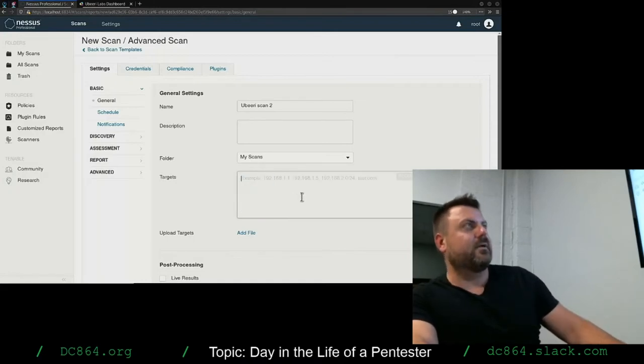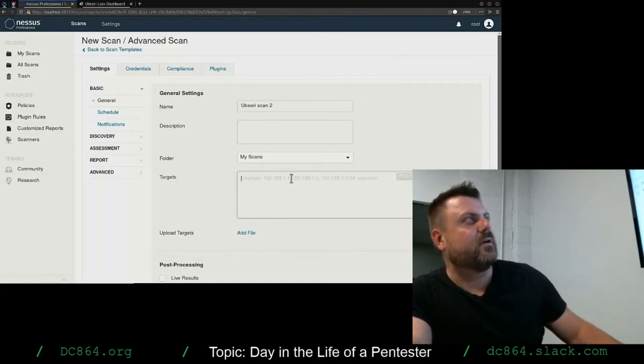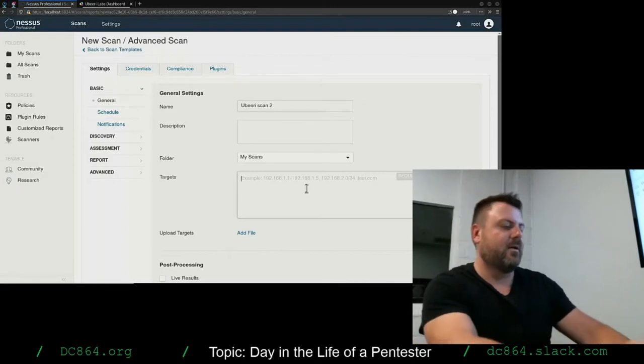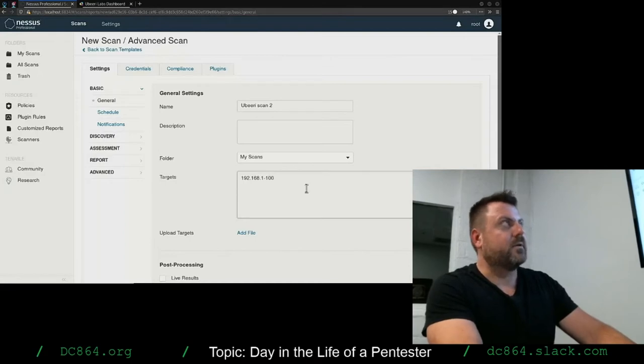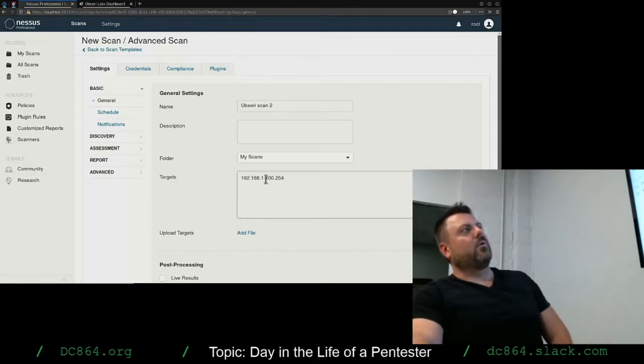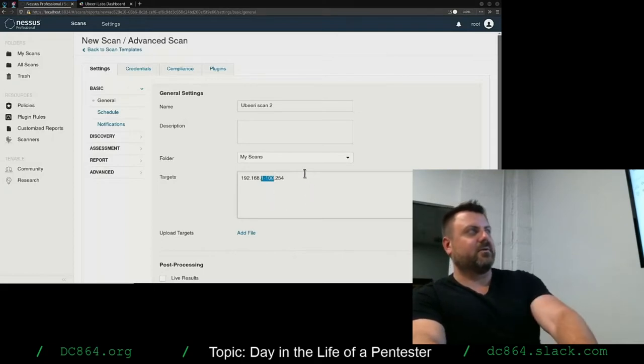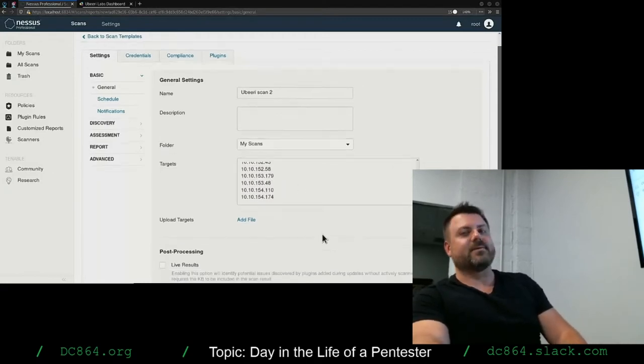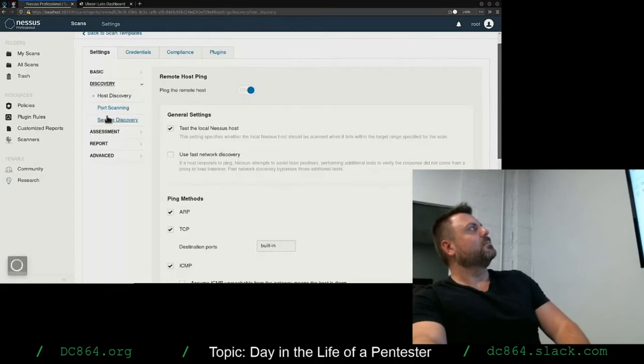I don't want to get too creative with ranges. It'll do this kind of range, from an IP to an IP, but I don't think I want to attempt something that nmap can do, like going through 100.254 and only checking the central octet. I don't think it's going to do that, but I bet if somebody really wanted it to do that, they could just borrow the code from nmap, because nmap is open source after all.